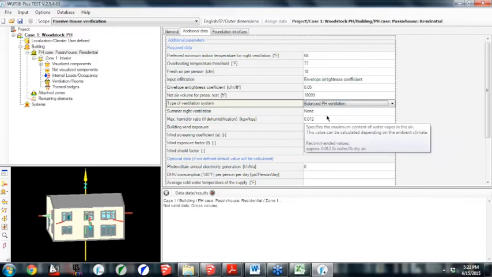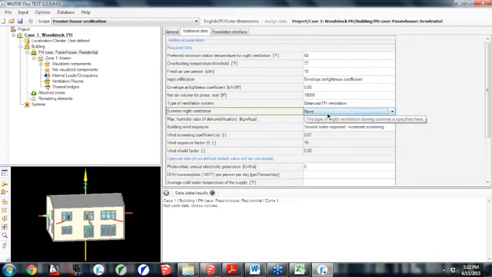The next option here is the summer night ventilation. This is kind of what I was talking about earlier with opening the windows, or there's the option of a whole house exhaust fan perhaps during the summer. At night when it might be more desirable temperatures outside than inside, the inside's heated up over the course of the day, and then you can actually night flush and take advantage of that passive cooling. So this project doesn't have any fancy mechanical controls or fans, but the occupants will be opening the windows at night for some night flushing. So I'm going to choose manual here.